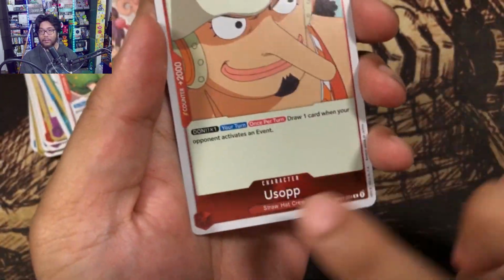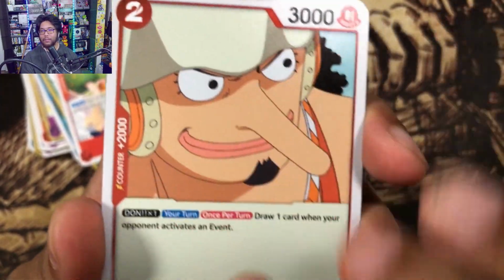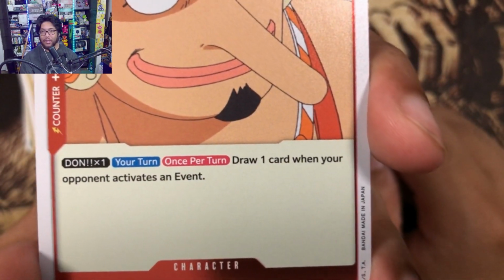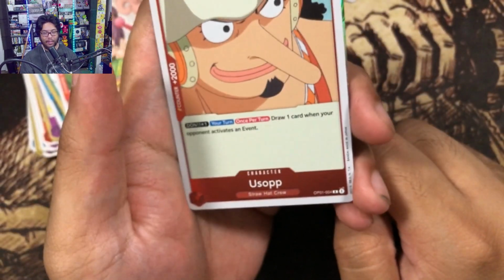We have a little bit of a foil Usopp. No, at least the here. 2,000. So pretty good. What is this freaking photo? This picture, dude. All right, here we go. Dawn, your turn once per turn. Draw one card when your opponent activates an event.